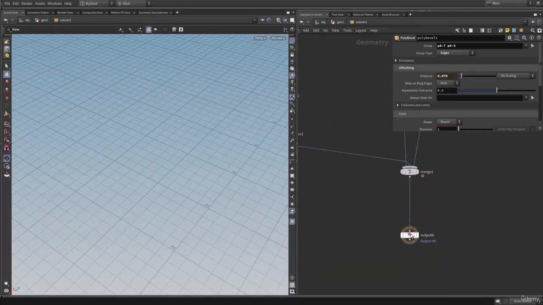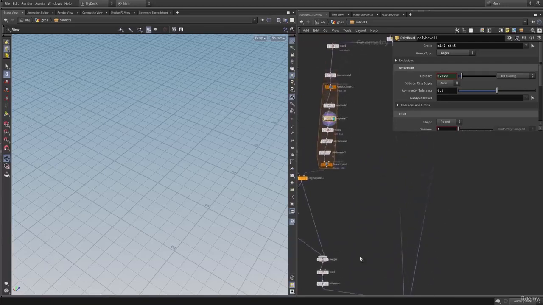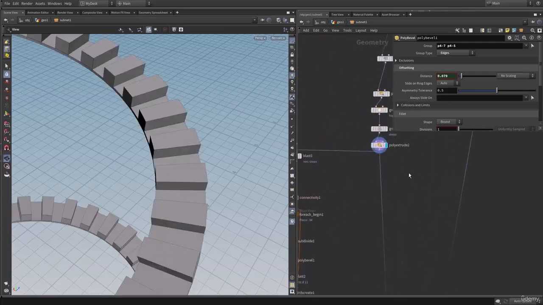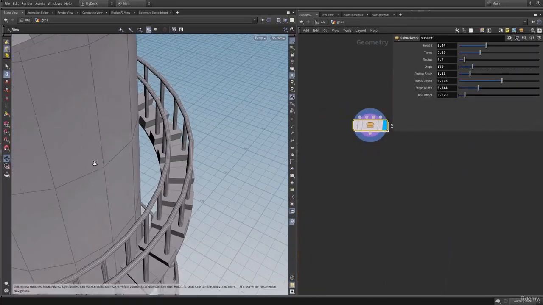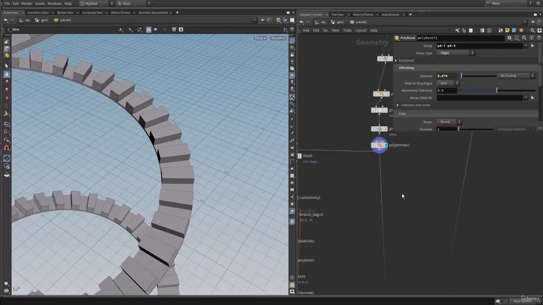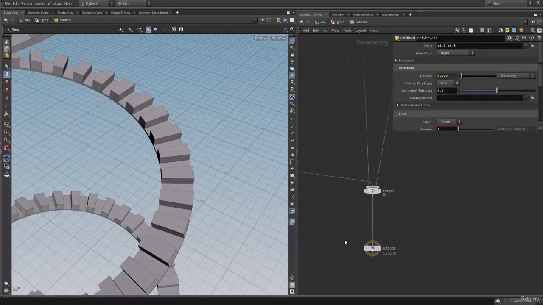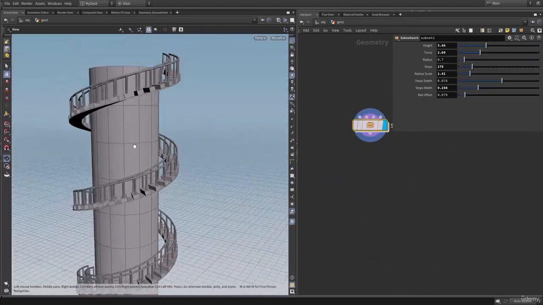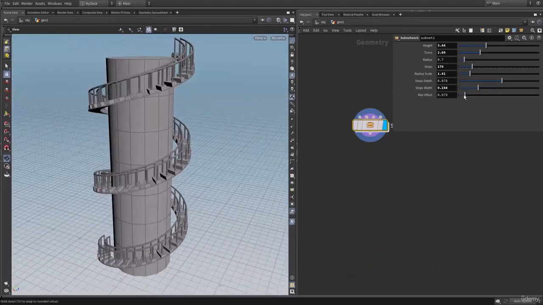So here we have the out node, which means that no matter where we have set the display flag, whenever we go back we will have the output of the very last node. Okay, so let's go back and check the settings.